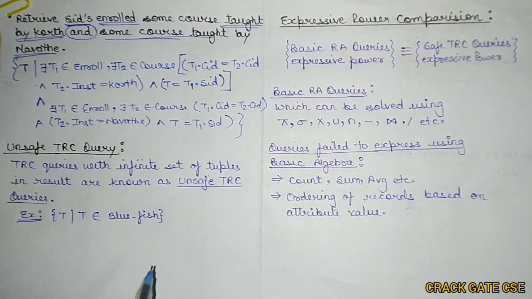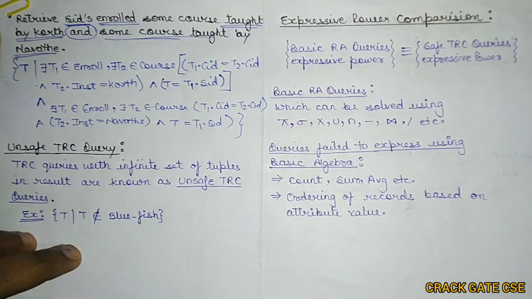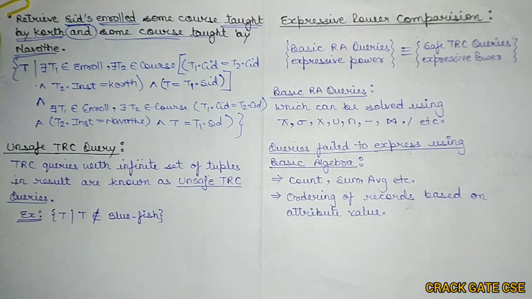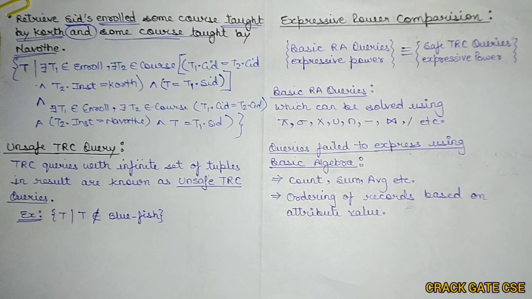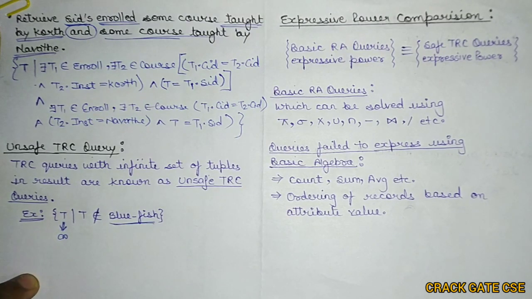In this example, I am talking about the sea and ocean. Suppose we write: T where T does not belong to 'Blue Fish'. That means it can be any other fish. And apart from fish, in oceans we are having some mammals like whale, shark, and so many kinds of species. So is it possible to list this set of results? No, because there are infinite things apart from Blue Fish in the sea. So this kind of query is treated as an unsafe TRC query, because there are many, many species and other stuff.